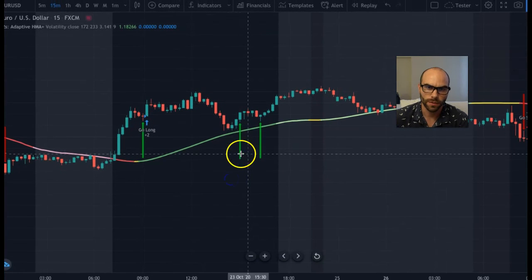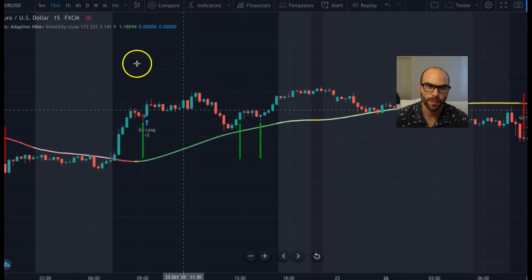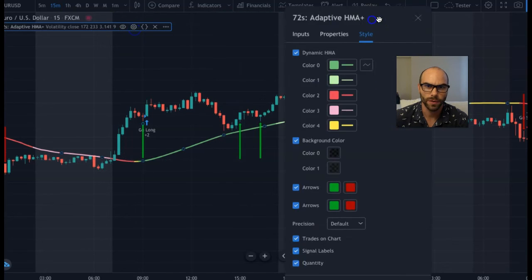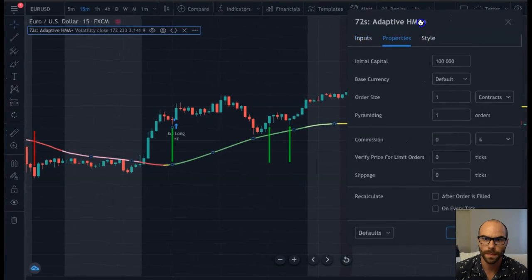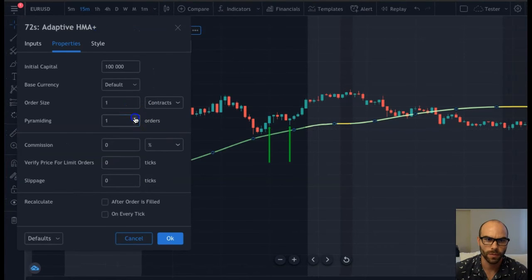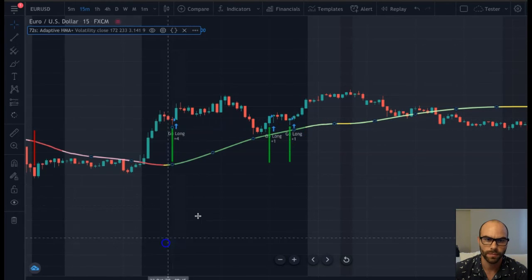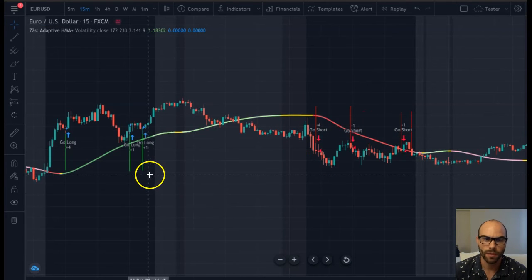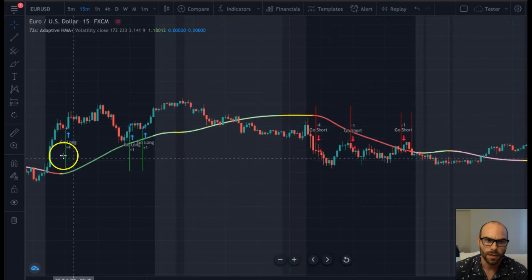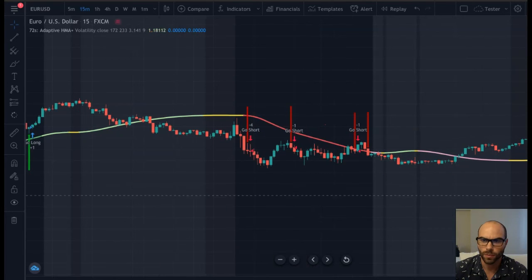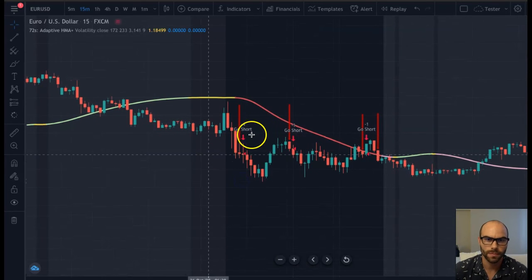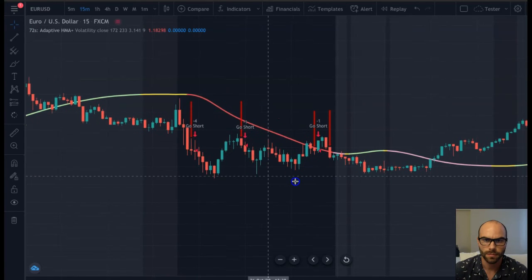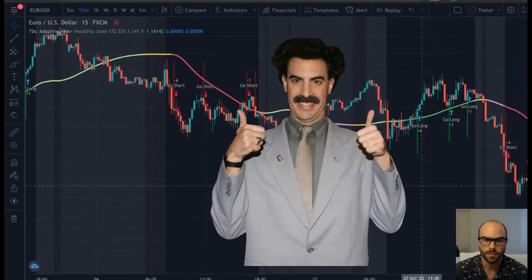And since the entry function is controlled by the pyramiding setting, and pyramiding is by default set to 1, well, we're not getting entries here. But if we move this, we'll get an entry here. There we go. And we do 2, 3, we'll get another one here. Cool. And then as soon as a short signal comes along, it reverses our entire position and then goes short one position more, one more contract. And we have that here. Very nice.